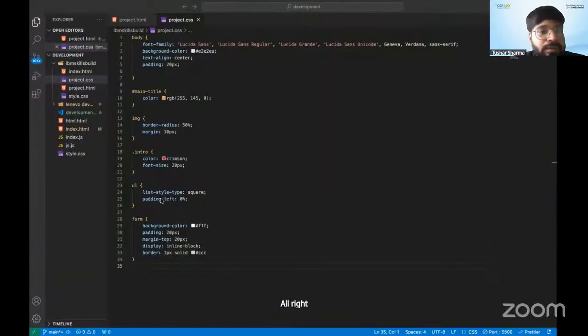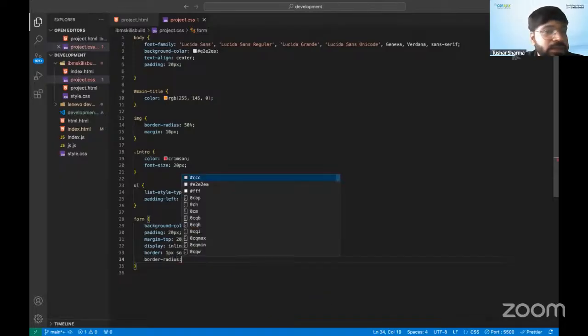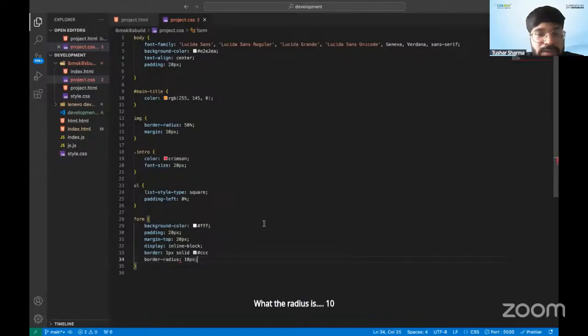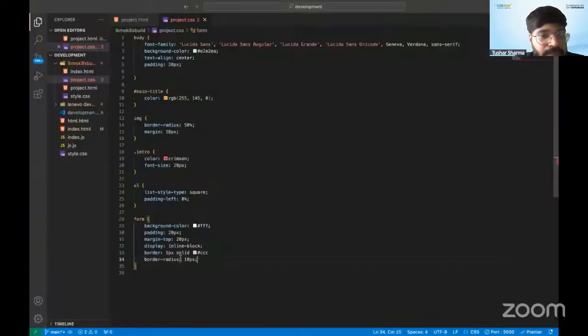All right. Moving on. Now after doing that, I'm going to provide a border radius too. Border radius is 10 pixels. Oh, sorry. Just a minute.